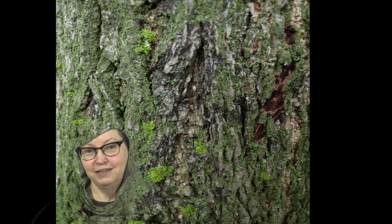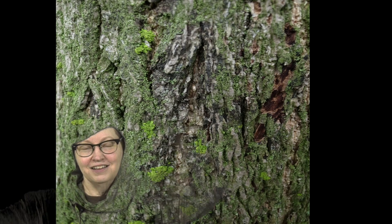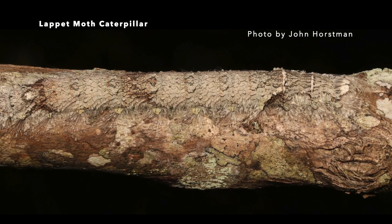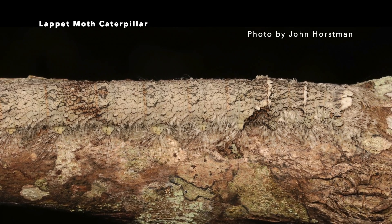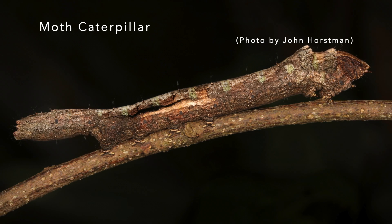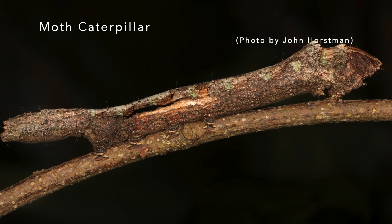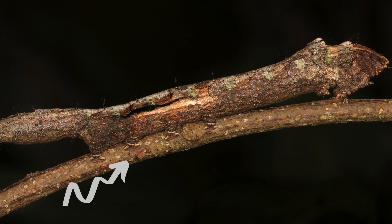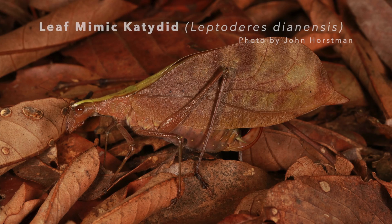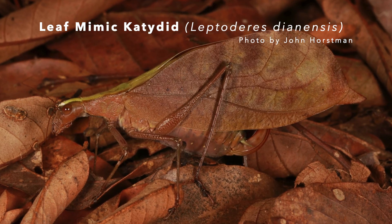If you happen to be on a tree trunk, you can really blend in. This is a caterpillar — really! See the little fluffy feet? And this is a caterpillar too, and it basically looks like a stick sitting on a stick. You can also see its little fluffy feet. If you were a hungry bird, I bet you'd never see this caterpillar. Her cosplay is so good.